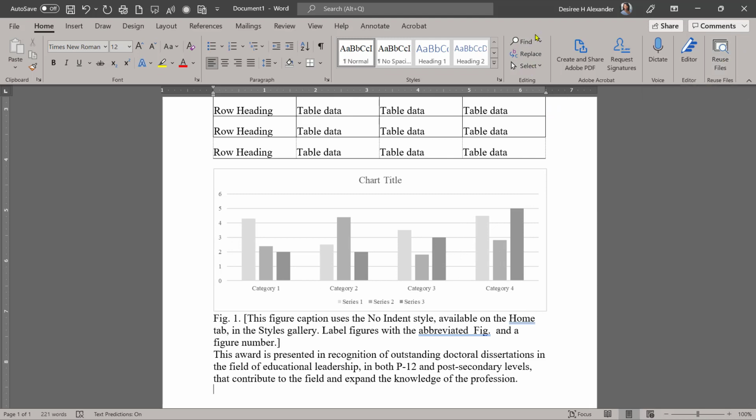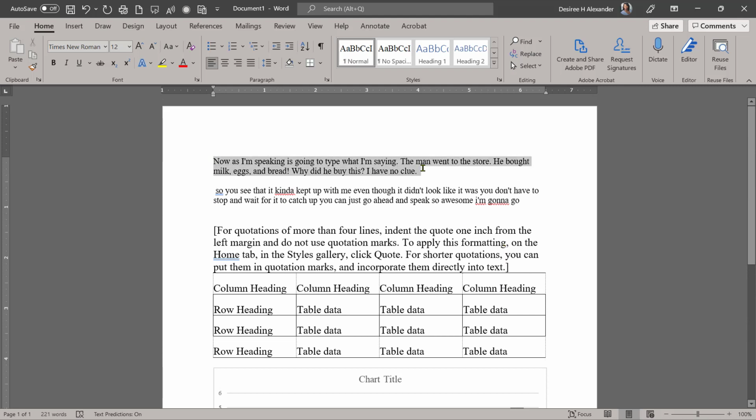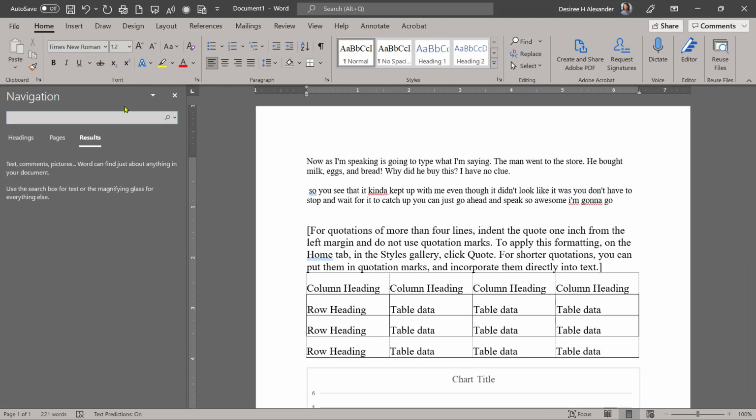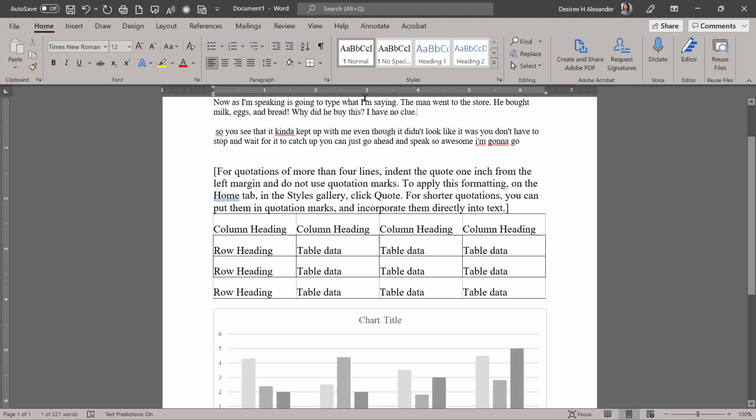So again, you can search and reuse files. Next is find and replace. So this is one that I think people know about, but sometimes we forget to use it. So if you're looking for something specific in your document, you can come here and click find and say, I need to find this word. So it's telling me that it's 3 times and it's highlighting it for me. So that's awesome if you're looking for something, especially in a longer document.